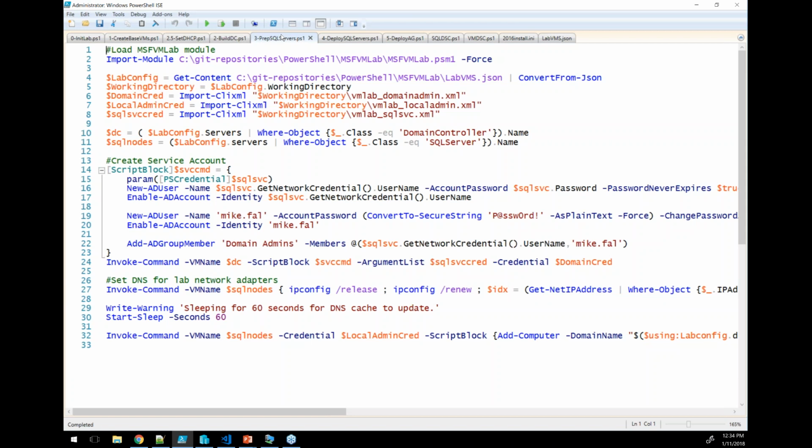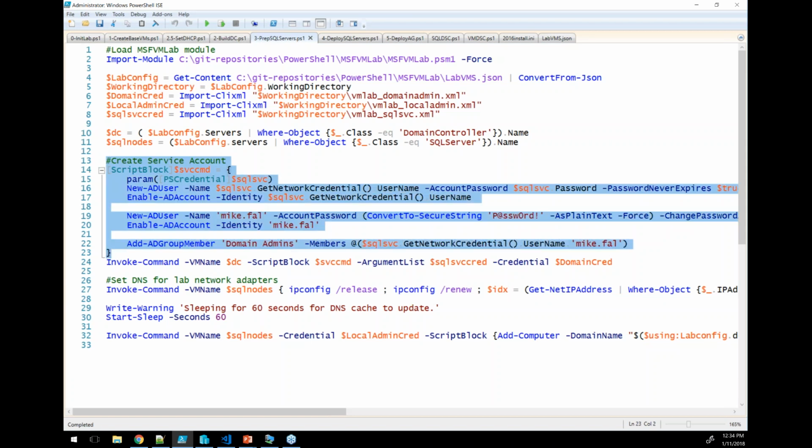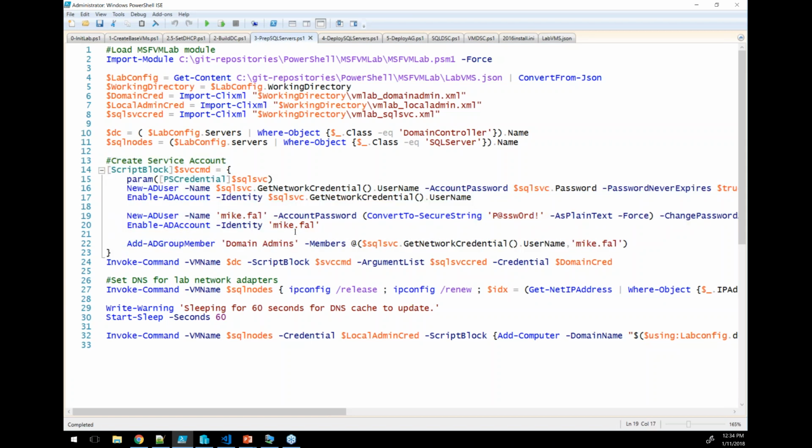I now have an environment where I have a domain controller. I have a network that I can join these machines to. So now I actually want to create my 2 SQL machines. The first step here is I set a bunch of variables. This block here will create my SQL service account, and then I create just a generic account for myself, because I really shouldn't be using the administrator account, but I'm lazy.